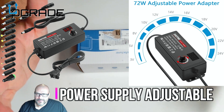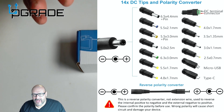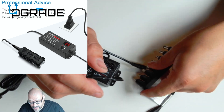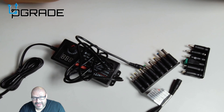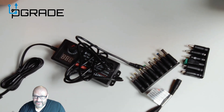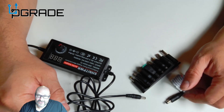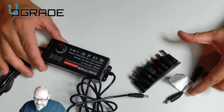Today we're going to bring in a power supply — not just any ordinary power supply. We're going to talk about one that lets you control how much voltage you send to any device. Let's go ahead and open it up and see what you get. We're going to use it on a camcorder that we lost the power cord for, and if it works for this device, it could work for any other device.